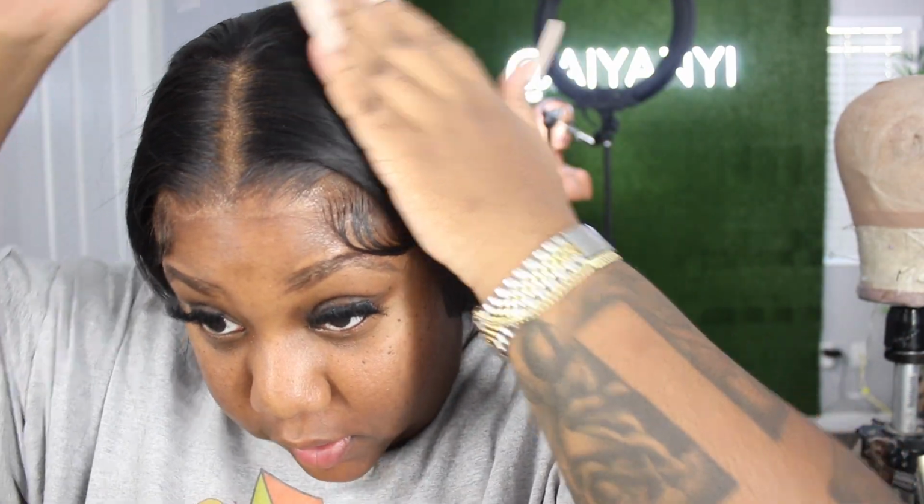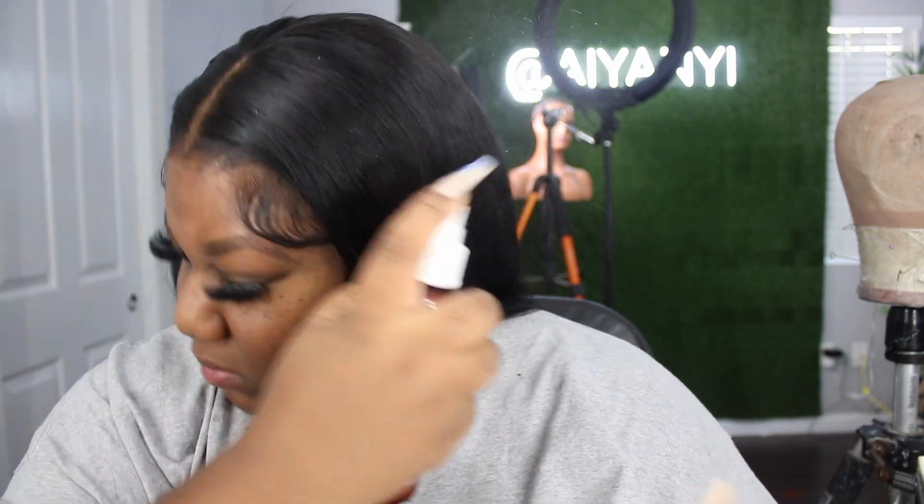So right now, I do need to go in and fix the over bleached parts, but right now it looks pretty good. I'm just gonna go in, spray, and then press down, and then okay. So I ended up just leaving my hair straight, as you can see, and I did my makeup.